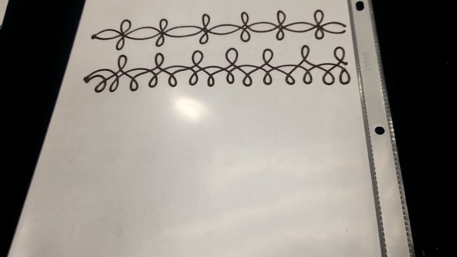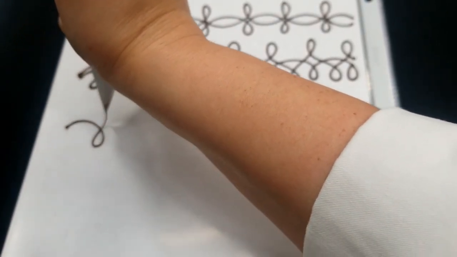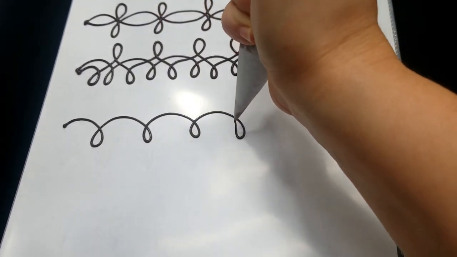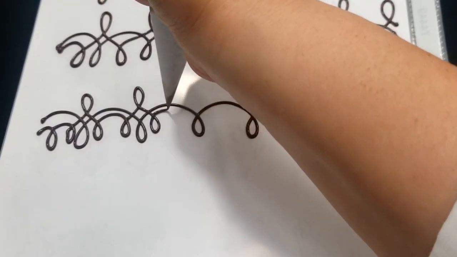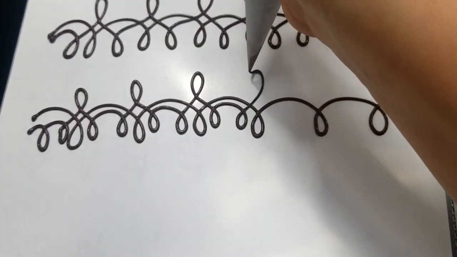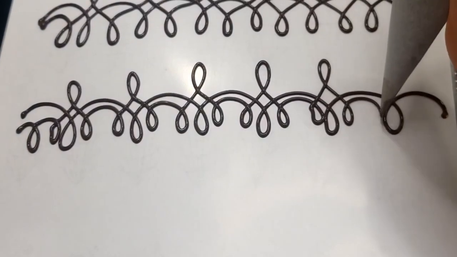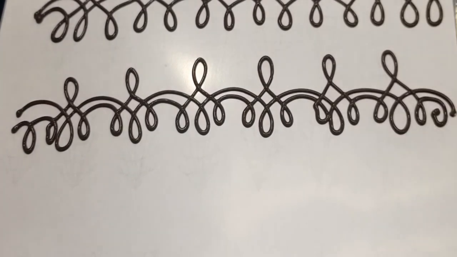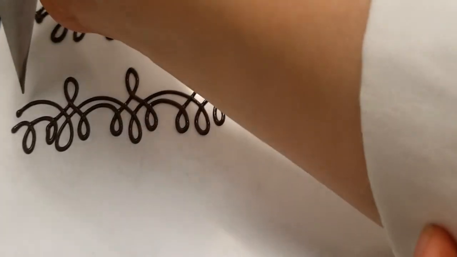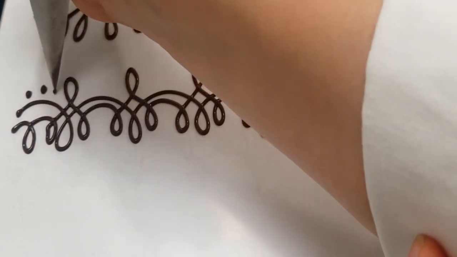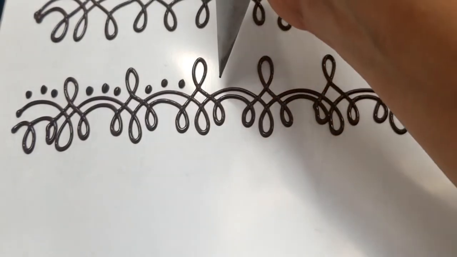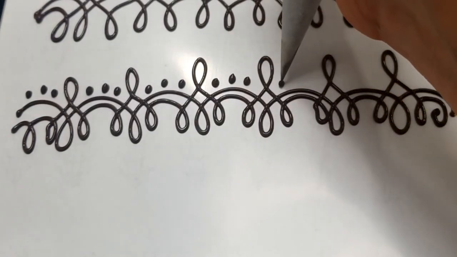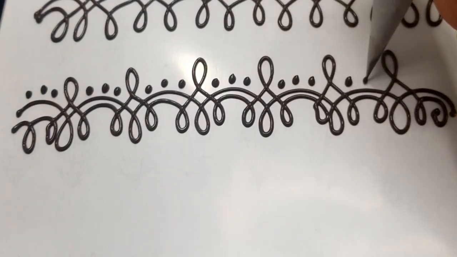Now we can take the same style of design and make it even more complicated or more delicate and more elevated. Start with the same loops and scallops. And we'll go two down, one up. Now, if we want to add even more detail to this, we can go back and add some little chocolate dots. And by taking really simple items like dots and scallops and loops and building on top of each other, we can make something that looks really complex and elegant.